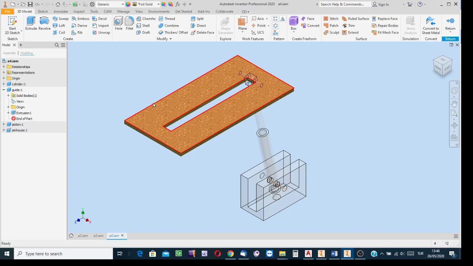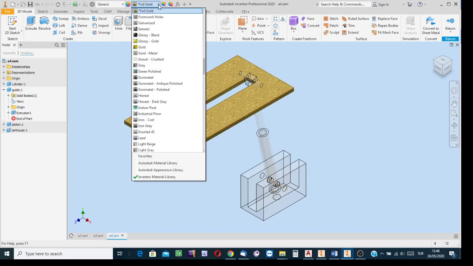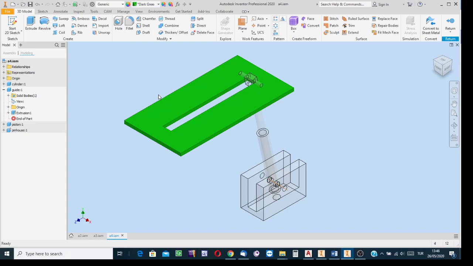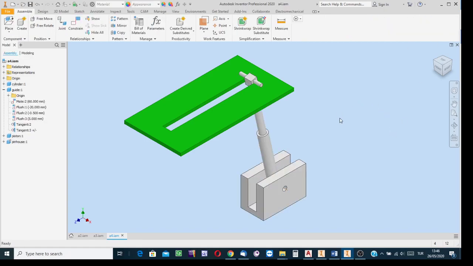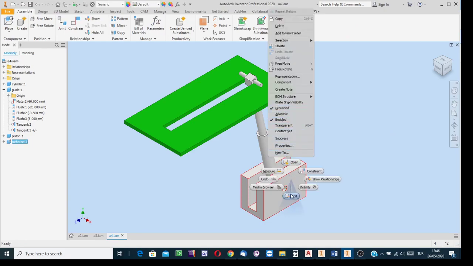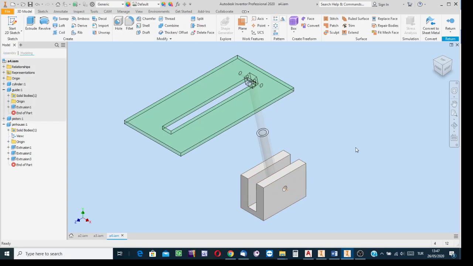Select this color. Oh no, it is not so good. Which color? Dark green. Okay, why not? And then click on return. And then yes, paint this component, saying edit, without leaving the assembly environment. You know, taking an edit right click can have the selected component in part environment.